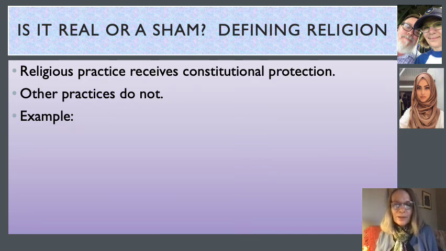But then the example that they use in the textbook is about the prisoners who belong to the Church of Cabernet wine, and they're saying that their religious beliefs are that they must have at least once a week, right, a delicious bottle of Cabernet and filet mignon steaks, right? Sign me up for that religion. And they're demanding that the state provides them with those foods because they say, hey, that's a part of our religious practice. Well, how do you know that that's a sham or not? I mean, how do you know whether the Church of Cabernet and the Church of Filet Mignon is a real religion or not?